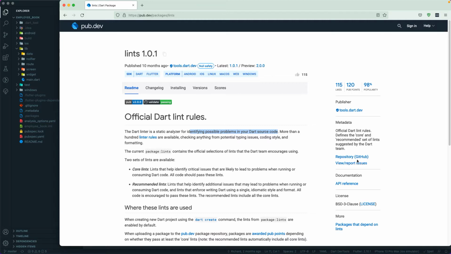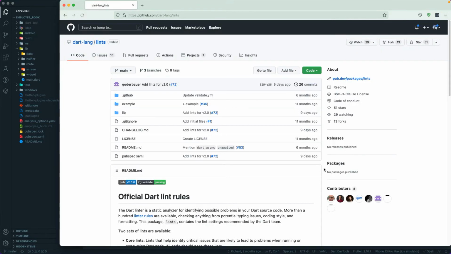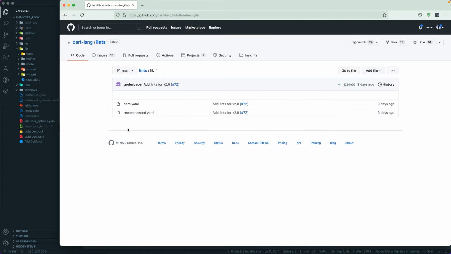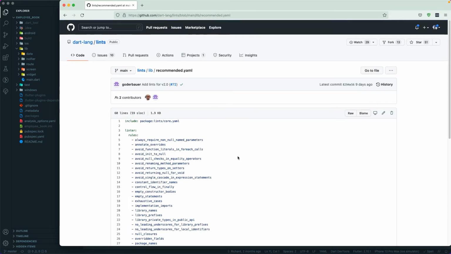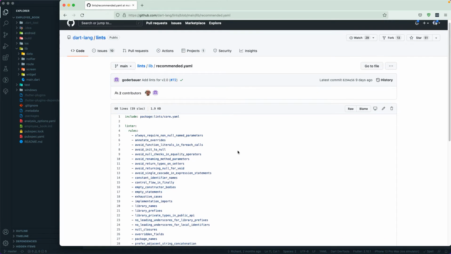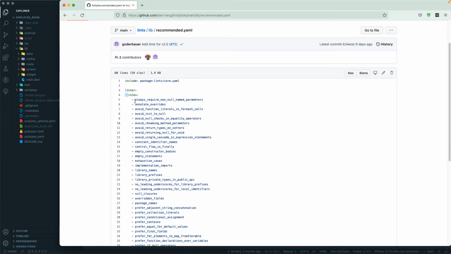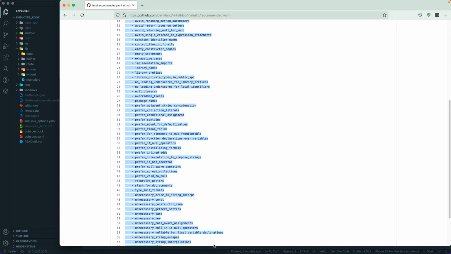And if I go to the repository, and in the repository go to the lib folder again, I will take a look at the recommended.yml file, because this was the file that was included in the Flutter lint package. Here you can see there are a lot of default rules that have been applied for you.